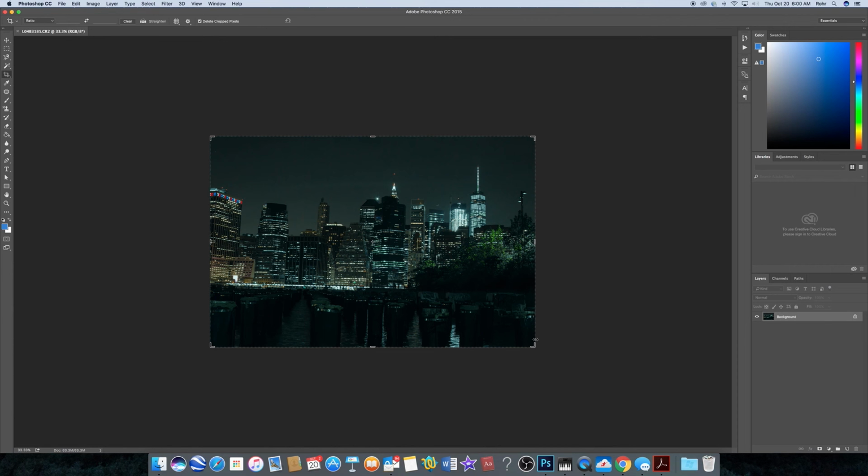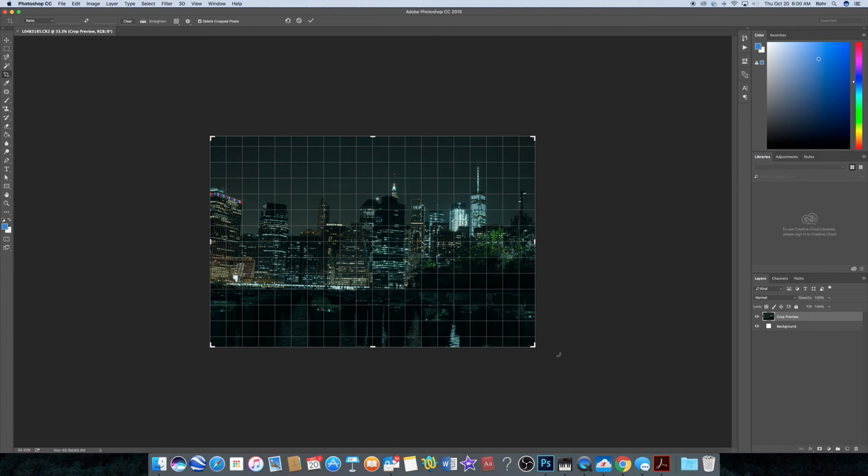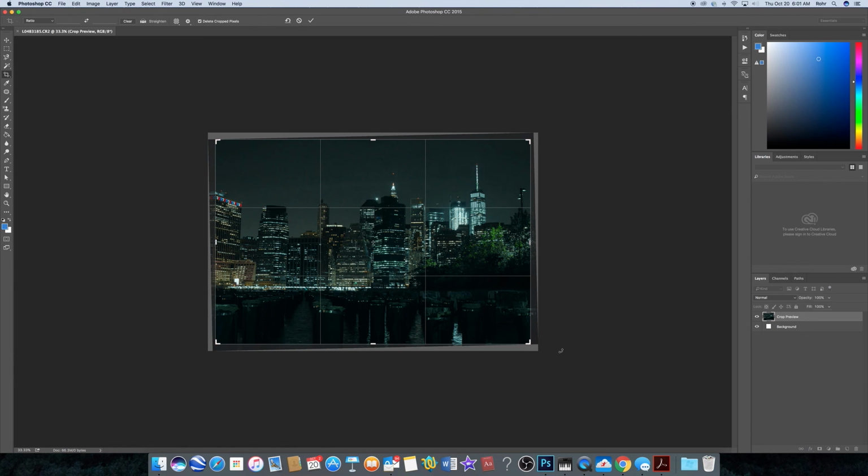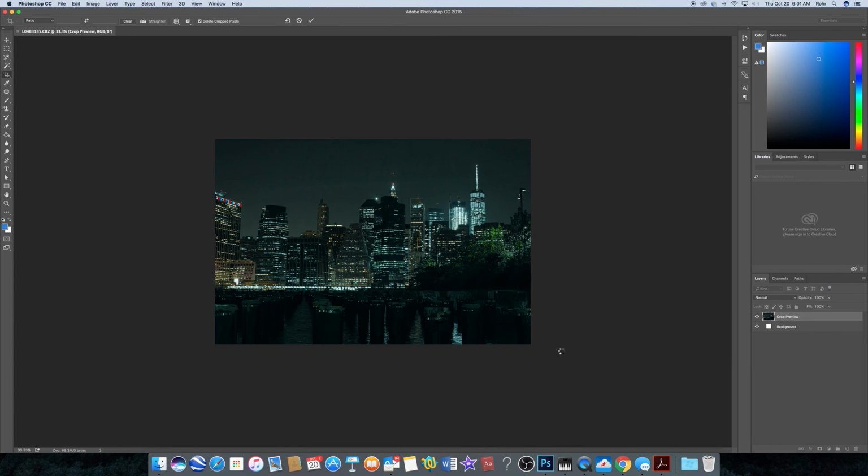I am working on the framing now, so I will straighten out the buildings just that much. Okay, the center one, and this already leads to a certain framing. I'll just leave it that way, and I'll export the file.